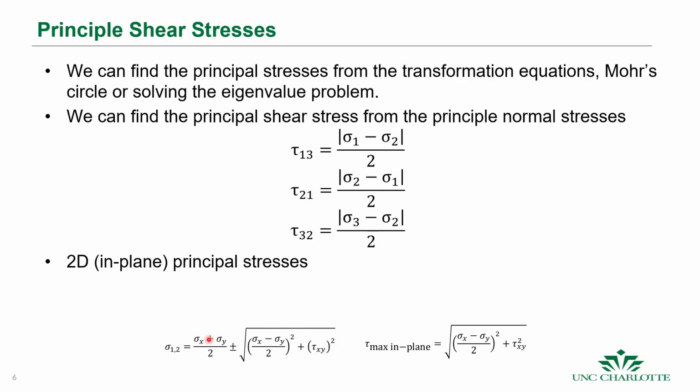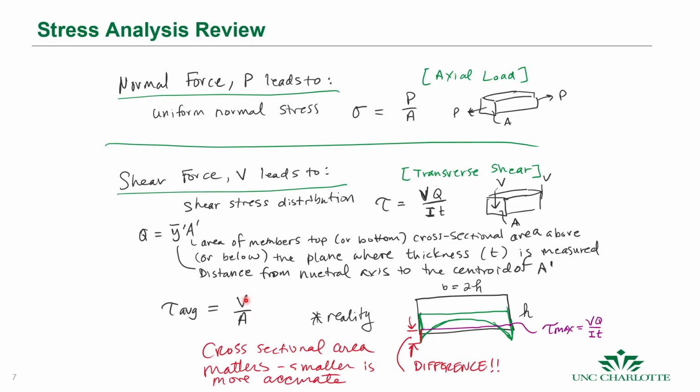This is Mohr's circle. This is your center. This is your radius, and we'll talk about that. And this is your max in-plane shear, which is equal to the radius here. All right, and we'll derive those in the next lecture. But for this lecture, what we really want to cover is the forces that are present in machines.